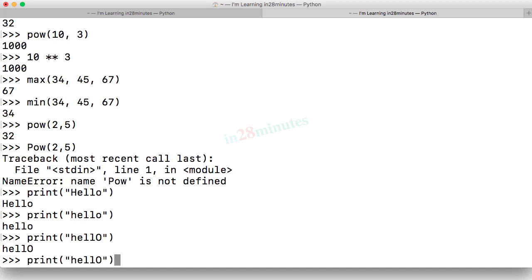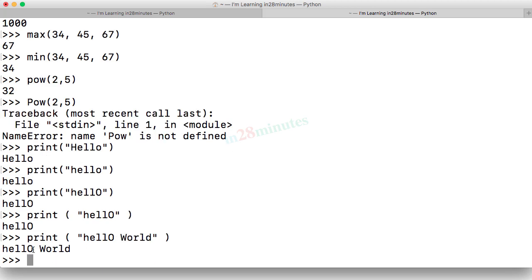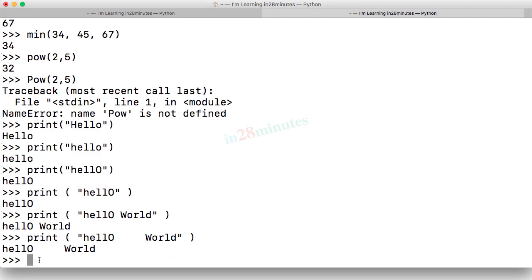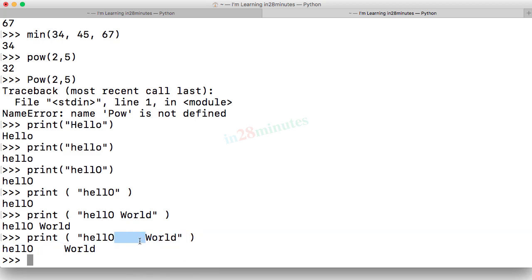The other important thing is space typically does not really matter. So I can add space here and here, and still you'd get the same output. However, in the case of a value, in a string value, the space does matter. If I say hello world, it would print hello world with a space in between, and if I do hello world with 3 spaces, it would print space as it is. In your method calls or in your expressions, space does not really matter. However, inside the string values, space does matter.